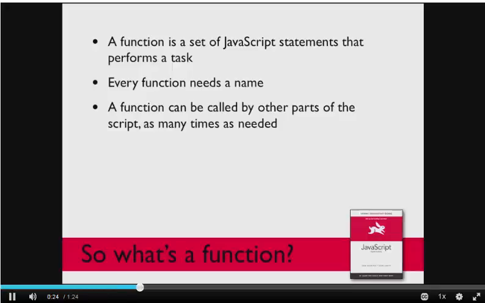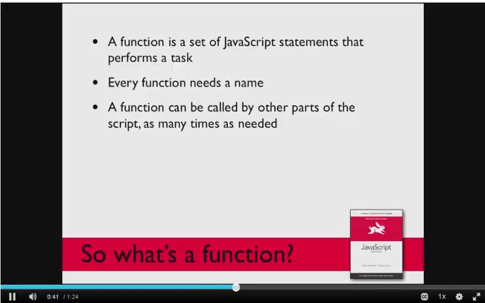For example, imagine that you have several buttons on your web page. Each time a button is clicked, something happens on the page. You could create one function for each button, but it's much less complex to write a single function that gets called for any button that gets clicked.